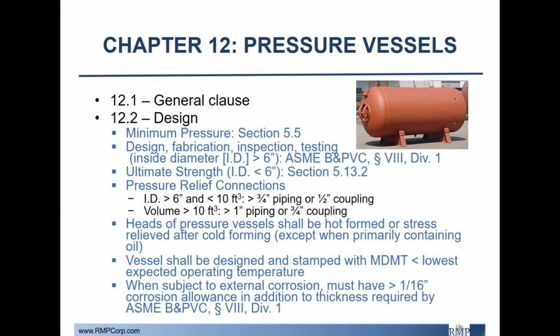The pressure vessel design pressure shall accommodate the maximum possible transfer pressure and take into account the lowest possible coincident metal temperature. Design, fabrication, inspection, and testing will all comply with ASME codes, and pressure relief connections for IDs greater than 6 inches and less than 10 feet cubed. Heads of pressure vessels shall be hot formed or stress relieved after cold forming. Vessels shall also be designed and stamped with the minimum design metal temperature, which is again the lowest expected operating temperature for the system.